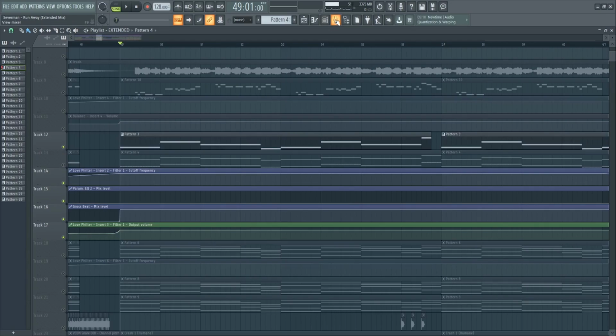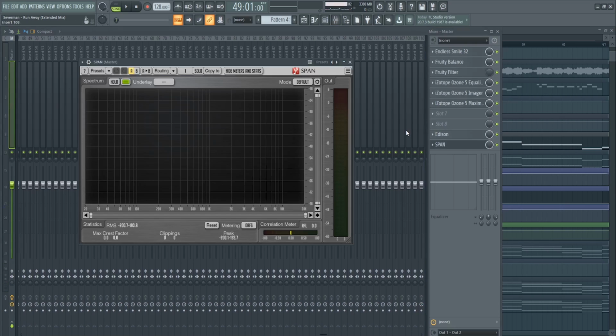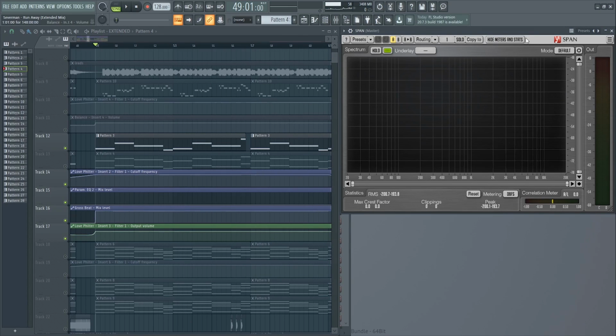And again, for this tutorial I will be using the SPAN analyzer to show you also what it looks like frequency wise, because that always gives a nice addition to what you hear. So now I've set it up here on the right, so we can always check what the sound actually does frequency wise, and down here we also have the correlation meter. So now let me play the sub bass only.